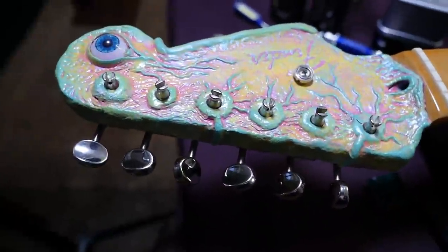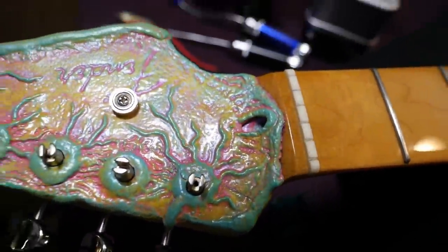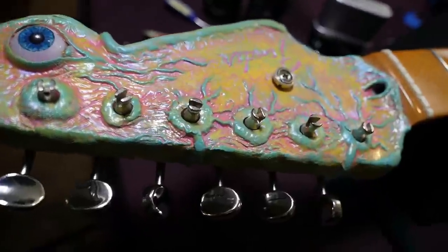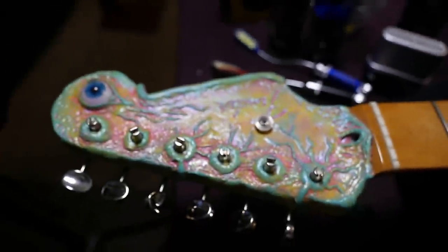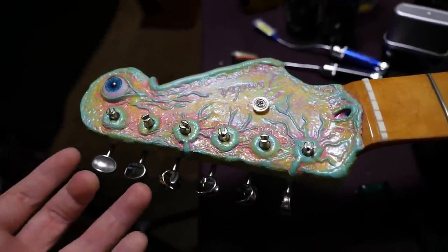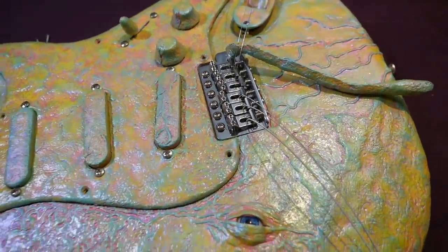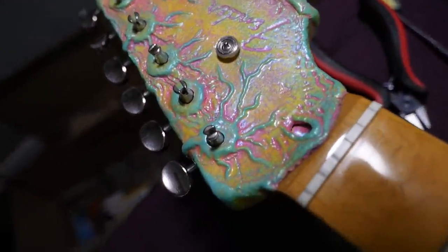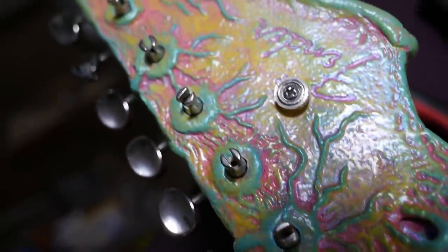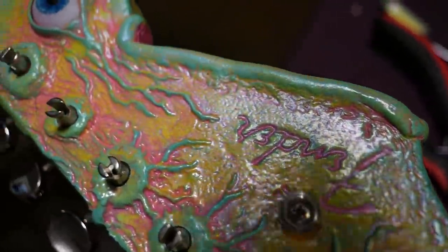So now the headstock. I was kind of scared that he filled the truss rod in, and that's what prevented me from buying this for so long. But it does look like you can still adjust that. I don't think he messed with that. That's what's great about this, he was a guitarist enough to know not to mess with the parts that would have messed with the guitar's art. So he upgraded the tuners to the Gotohs, as we were talking about before. Kind of went crazy with the veins on the headstock, etched the Fender logo in, but underneath here is a Squier logo.